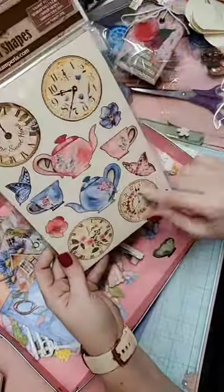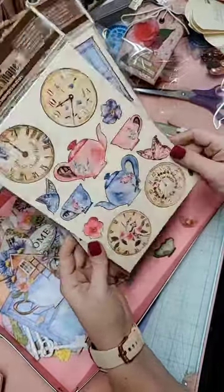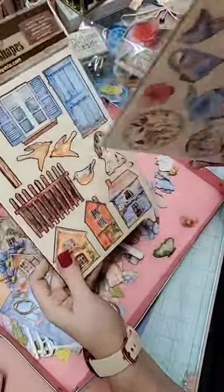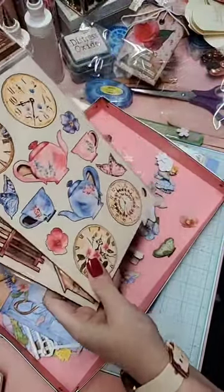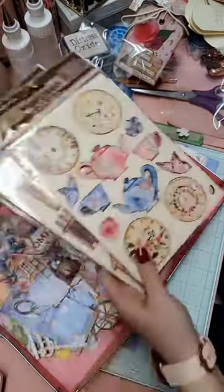And then they have the teapots and the clocks. This one I definitely know is called clocks. I remember putting this in there. And these are like little laser wood chip boards that you can add to your projects.